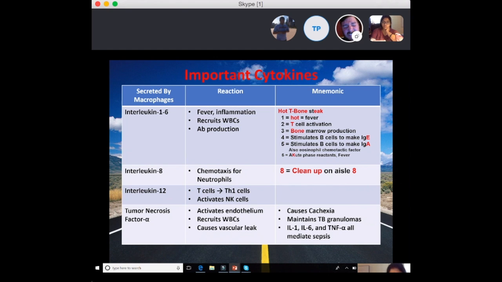Oh, and again, going back to maintaining TB granulomas. If you see a question, it could be asking whether it is TNF alpha that maintains the TB granuloma, or the macrophages. Because they might tell you that you just gave a TNF alpha inhibitor. What is the mechanism by which this patient just received TB? Well, they're not going to give you TNF alpha because it's a TNF alpha inhibitor. So you might have to remember that it's the macrophages that are housing TNF alpha.